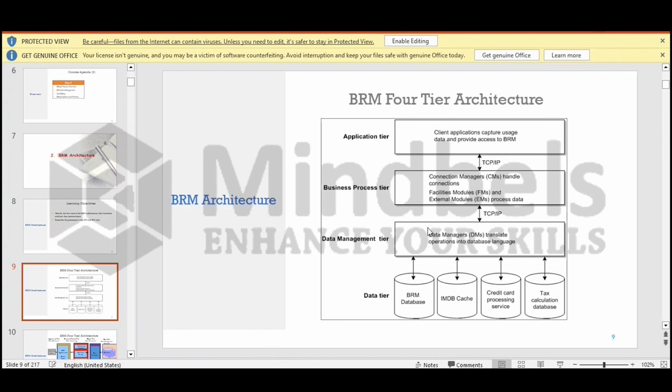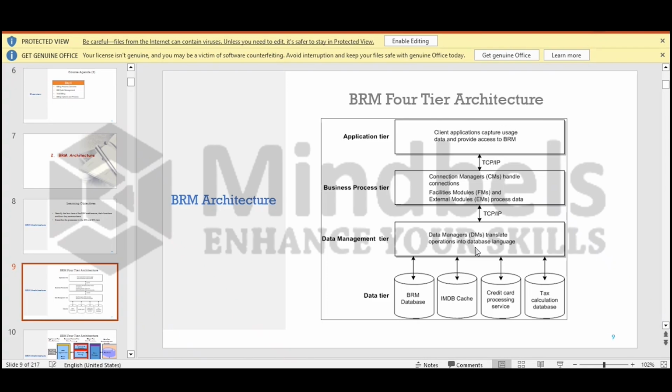BRM has its own data types, which are mainly field and pair, also called FLIST. From FLIST, it will convert the data into BRM's database language, mainly insert statements into the database. So if you want to create the customer, the data manager layer will convert this one request into multiple objects.